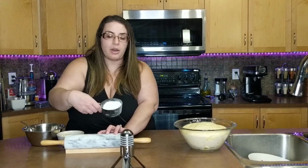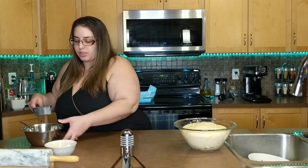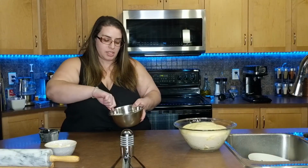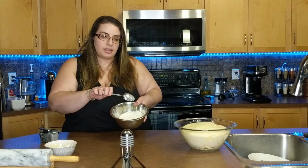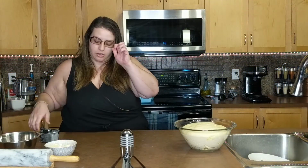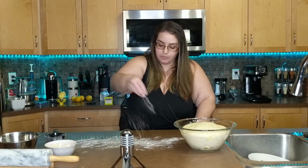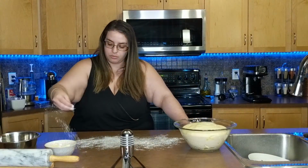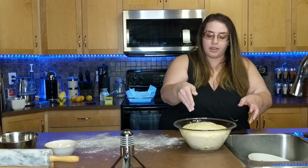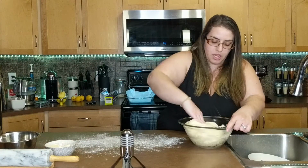So I've got some flour here and I've got our butter we're going to use and I've got our filling. So if you remember, this is cardamom, lemon zest, sugar, and just a pinch of salt. All right, we're going to lay out some flour. We definitely don't want the sticking because that's just going to create havoc.